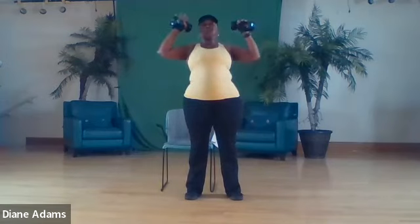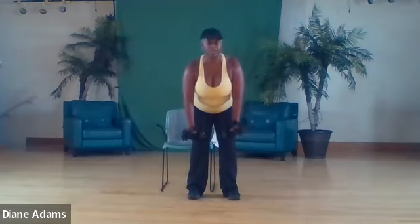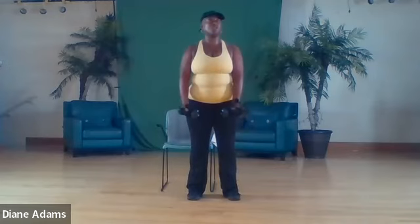last. Gonna take the weights down in front, shoulders are back, tummy's tight. Gonna do what's called a deadlift, wanna flatten that back, weights are down to the knee, and then come up squeezing the abs and the glutes, all right, and it's called a deadlift.